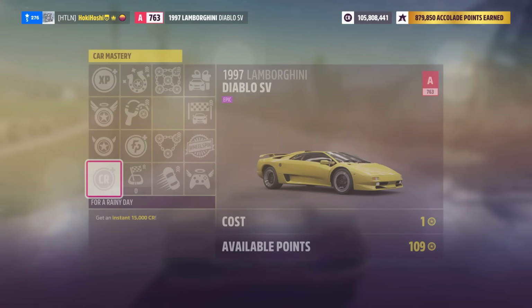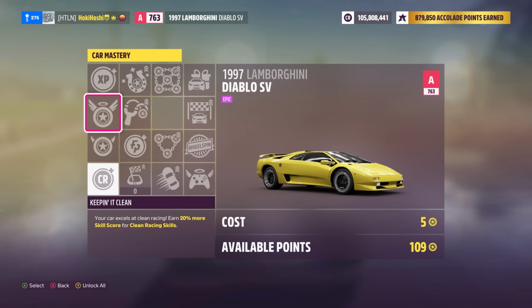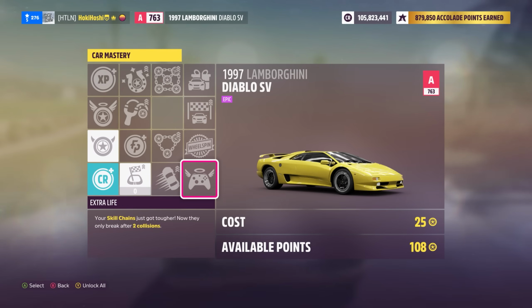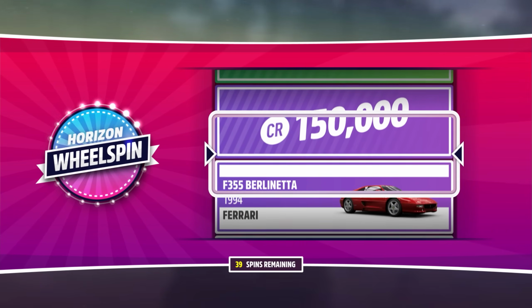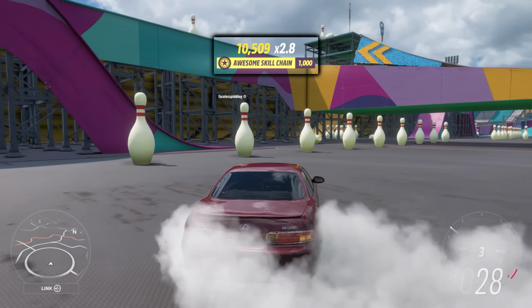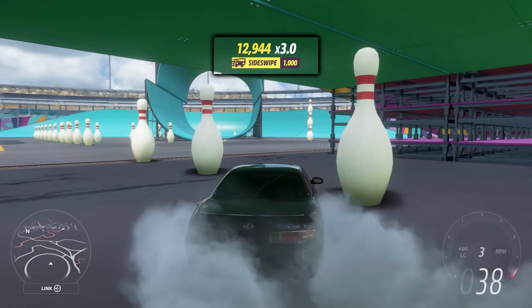Every car also has unique perks in the car mastery window, and some can unlock new, rare cars, one-time credit bonuses, or wheel spins, which you can spin to win cars, clothing, or credits. You also earn wheel spins every time you level up, or by completing certain challenges. Racking up and banking big skill chains in order to gain skill points, levels, and wheel spins can be one of the better and more fun ways to make money.